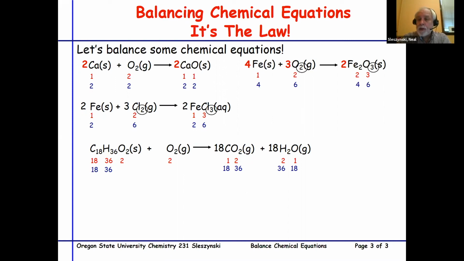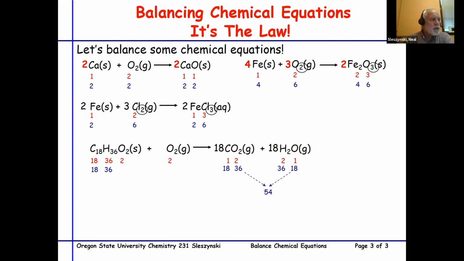What we need to do now is play with the stoichiometric coefficient in front of O2 to balance out our oxygens. Well, the first thing that we're going to do on the product side is take a look at our two sources of oxygen, carbon dioxide and water. We're going to add those oxygen atoms together, and we'll see that that ends up to be 54. Well, on the reactant side, we have two sources of oxygen. We have stearic acid, which will give us 2, and then we have our O2 molecules. Well, we would rather not have to play around with the stoichiometric coefficient in front of stearic acid because that will change carbon and hydrogen and we'll have to start all over again.